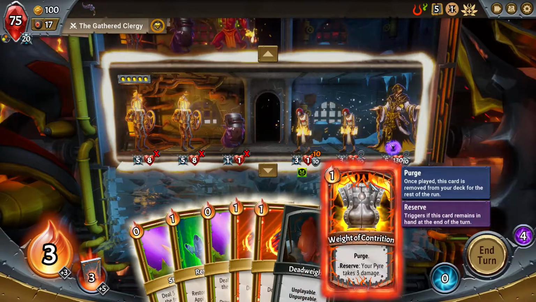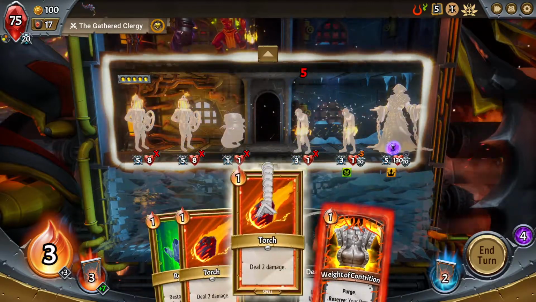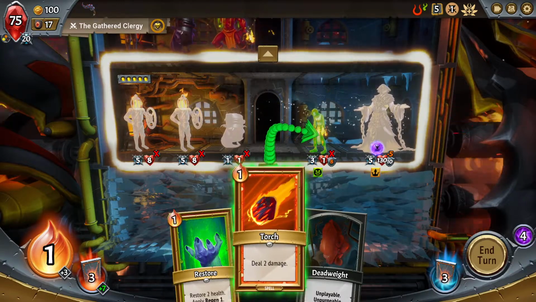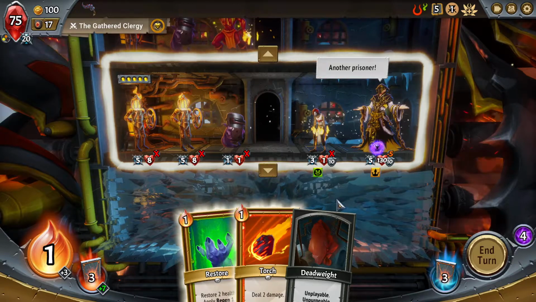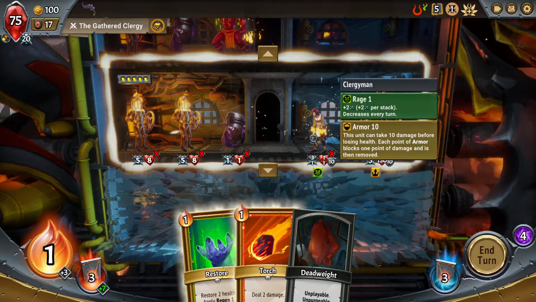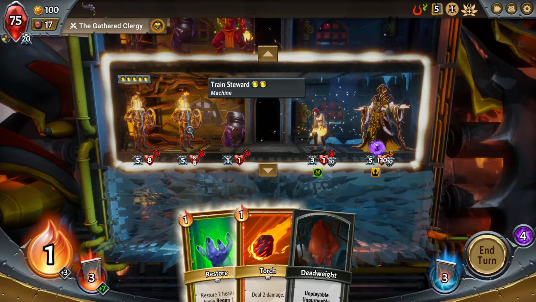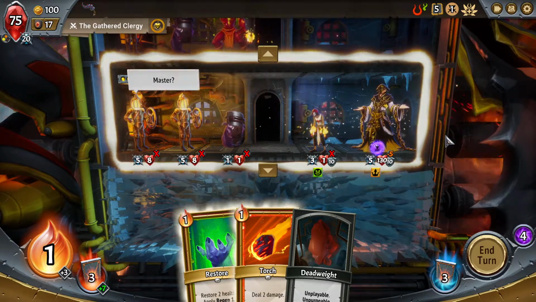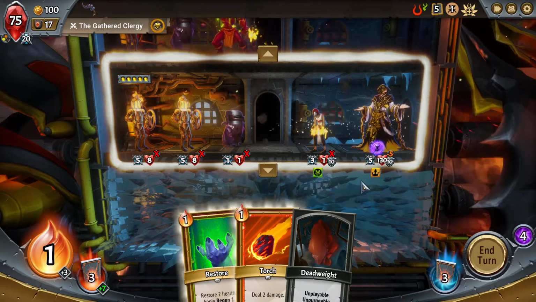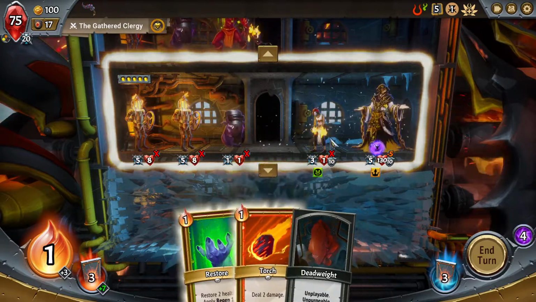This guy's armor's all been stripped. Might as well do that. And he's actually gonna die because of this. This unit's gonna die. Damage, damage. They're gonna kill him, and then he attacks, and then they attack. Wait, how are you dying? That's okay. Let's just not overthink it.